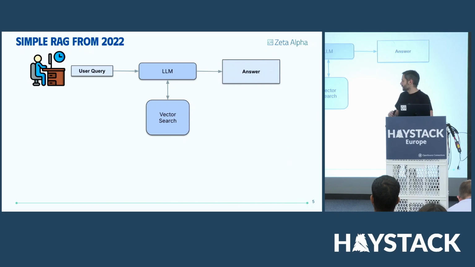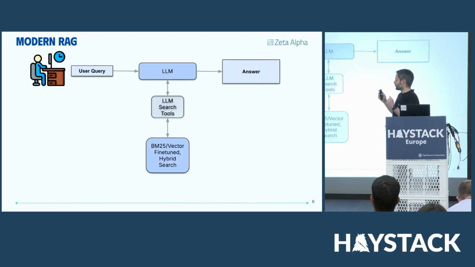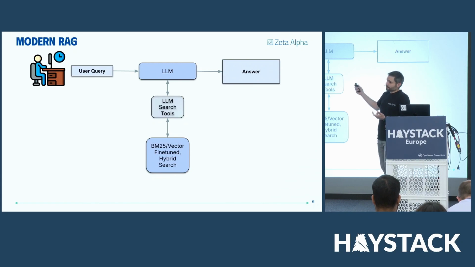I mean, all of you are very good engineers, or cracked engineers, as they say in San Francisco, so I don't have to say it, but RAG doesn't need vector search, right? I have heard from actual people thinking that you need vector search for RAG. But if you look at more modern, still simple RAG solutions, it looks more like this, where the LLM now has access to tools. Tools are converted into just tokens, part of the prompt, with some special beginning and end tokens that are templated. The LLM will decide what tools to use, so it can decide to use a search, what query to pass, what filters to add, and so on.